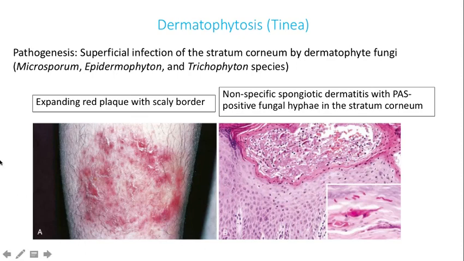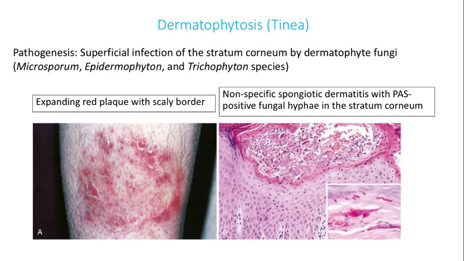And what you can do in the clinic when you see a patient with what you suspect may be ringworm, you can scrape some of the scale off the side of this lesion, put it on a glass slide, put a few drops of potassium hydroxide or KOH on it, and put a cover slip on that. We leave it alone for about 5 to 10 minutes. The potassium hydroxide just dissolves the skin cells. You can heat the slide a little bit because that speeds up the action of the potassium hydroxide. And then you can look at it under the microscope for hyphae. We call that a KOH prep. That's something you can actually do while your patient is in the clinic.